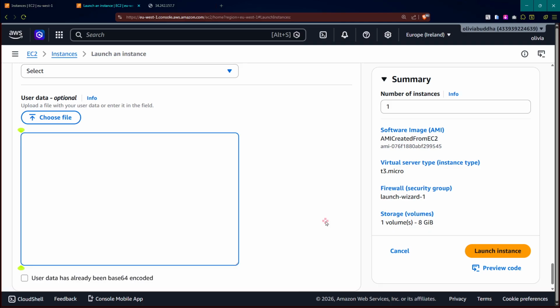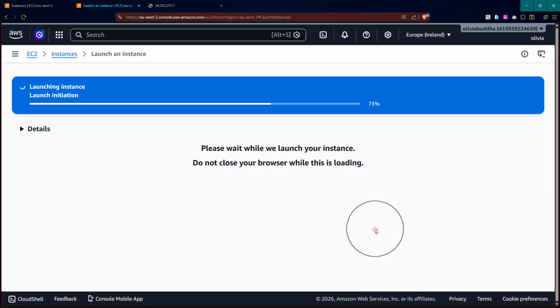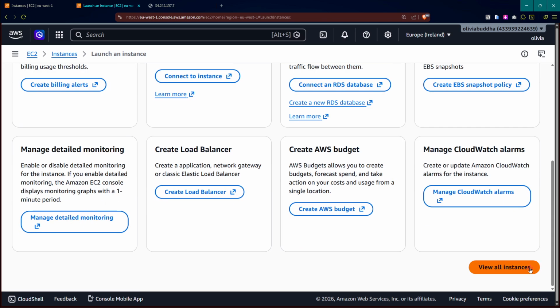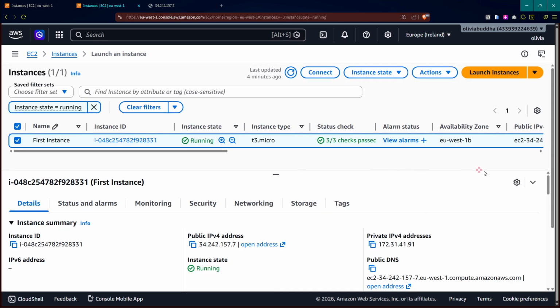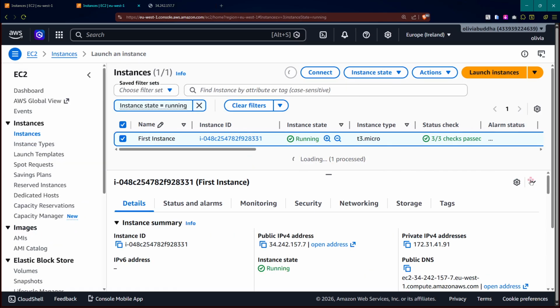So you can just click on launch instance, and this is going to create your instance from the AMI. Then you scroll down and click on view all instances. We are going to see our new instance in a second.